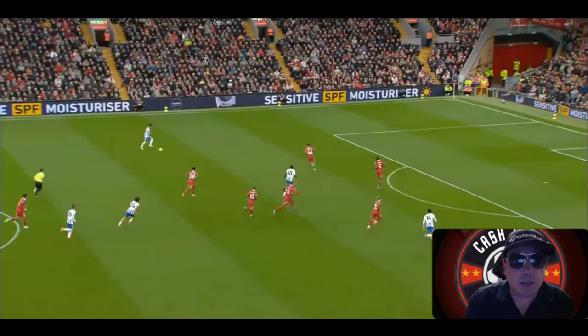As I showed you, that player is completely unmarked on the side. He ends up receiving the ball. Trent's doing a nice run, actually properly defending. Oh, look, he's not running towards the ball. He's blocking off the area, then going towards it. That's what you want to do. You don't run straight towards the ball.